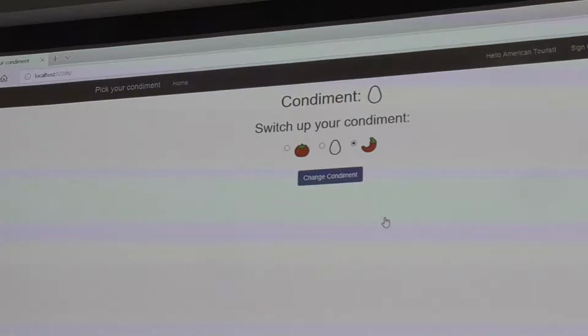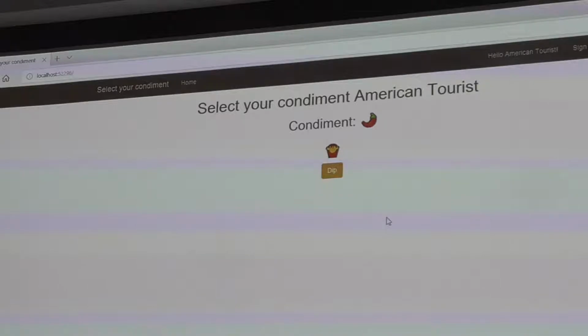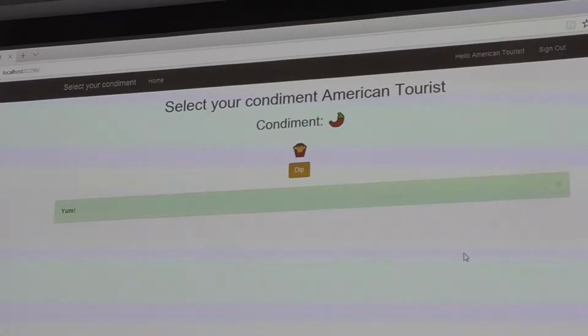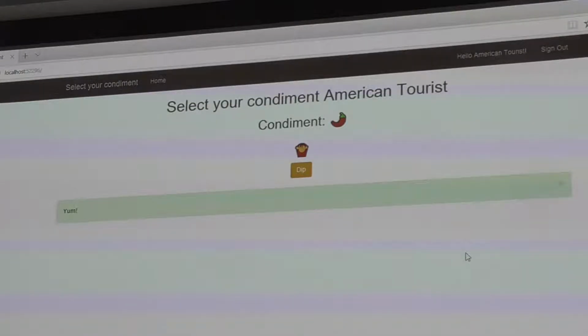And then if I change it to, what the hell is wrong with you people? What is with chili cheese fries? That is just disgusting. Okay, but I can use chili and I can dip my fries in chili and get it all over myself. My wife made me sloppy joes once, and I'm like, please don't ever do this again. I have no idea why this is a good thing.